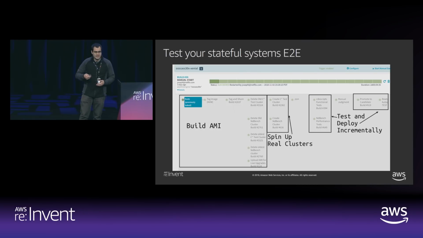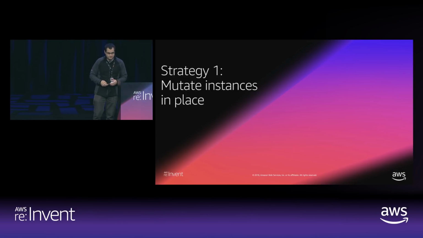So we deploy and we test incrementally, kind of taking incremental risk with our stateful service, starting out in our test environment, moving out piece by piece to production. And the reason why I wanted to call this out is because we spend a lot of time at Netflix when we manage stateful services, making sure that we're not corrupting our users' data. And I think that that is one of the reasons that we've been able to do it so successfully in the cloud, is that we have these pipelines and we've built this infrastructure.